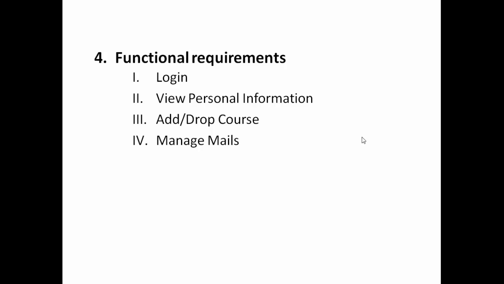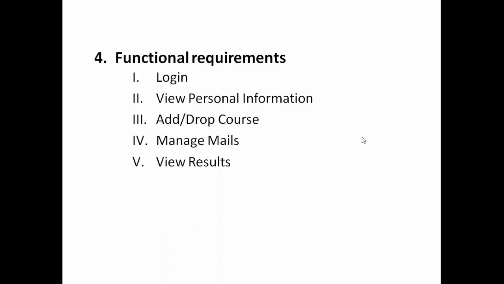Second one is receive mail. Student will receive mails from various users. Student will also be able to read all these mails. Student will be able to download attachments sent with the mail. Third one is delete mail. To cope with the requirement of fixed size of mailbox, student has to delete mails. Student will mark the mails and delete all marked mails.